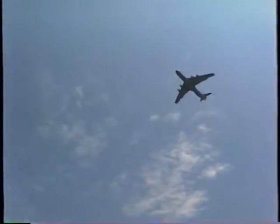Helicopters can deliver a force a few hundred miles, but are limited by the range of the helicopters. Paratroopers can be delivered to objectives much further, since their transport aircraft have ranges of several thousand miles. As a result, the U.S. Army's Contingency Corps has both a heliborne and a paratrooper division.